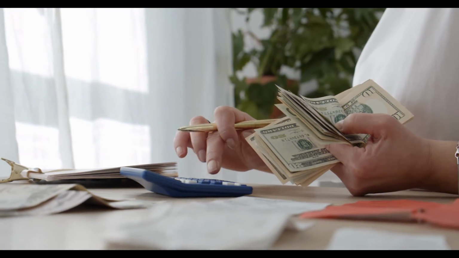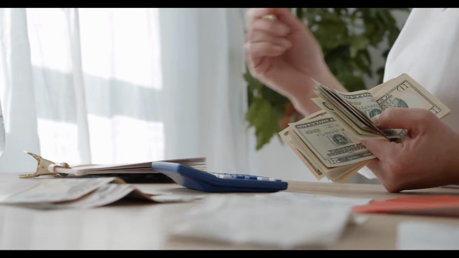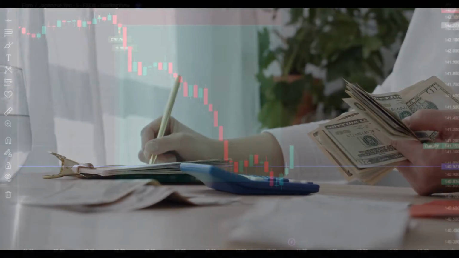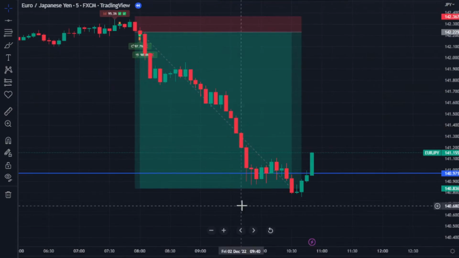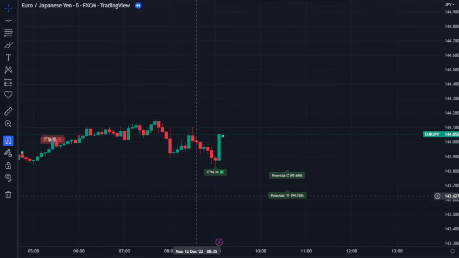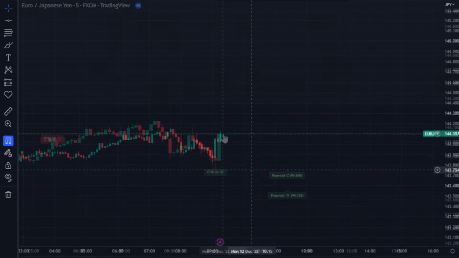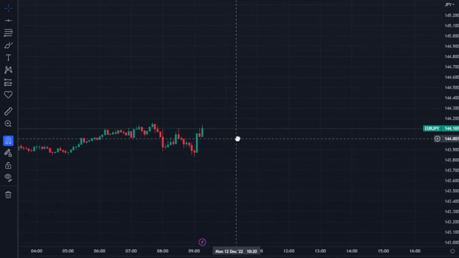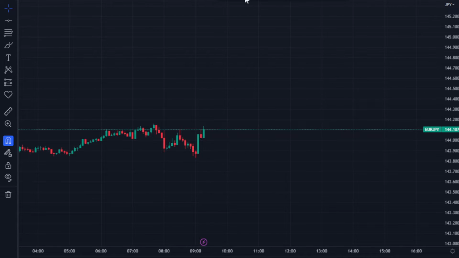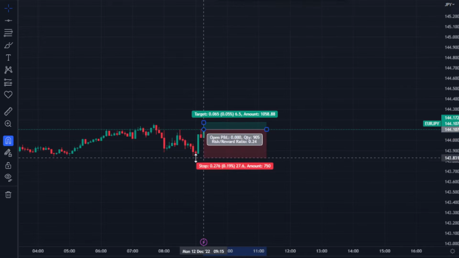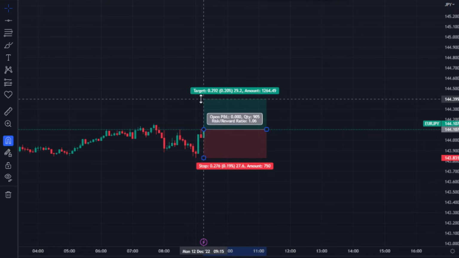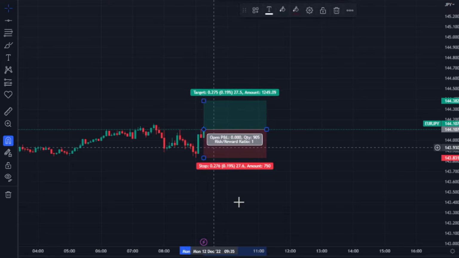I will give you a step-by-step strategy with which you will be able to multiply your trading account easily. You just have to follow what I tell you to the letter. And before explaining how to take long trades, I will explain how the risk management rule works. When the strategy gives us a valid bullish signal, we will apply this risk management rule. First, we set our stop loss, according to the strategy, and for the take profit, we are going to let the price develop.